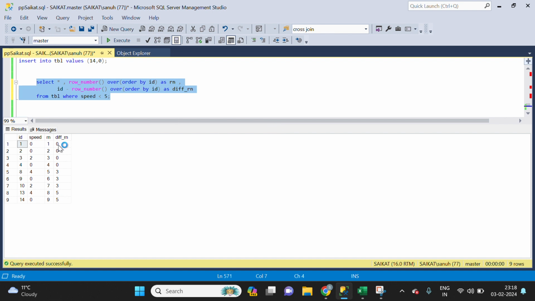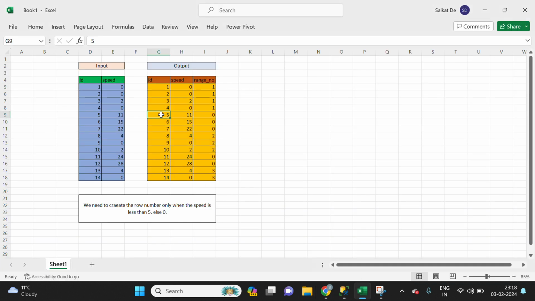we will get some sort of uniqueness. What I'm trying to say is, these 4 rows where the speed is less than 5 have the same rank, 1. Now for 5, 6, 7, the speed is greater than or equal to 5, so the rank is 0. Again it is 2, again it is 3.